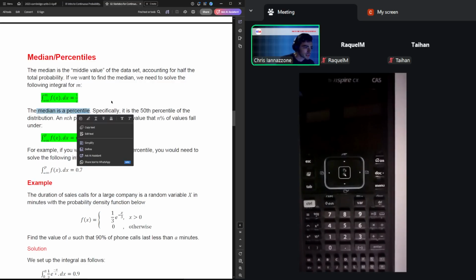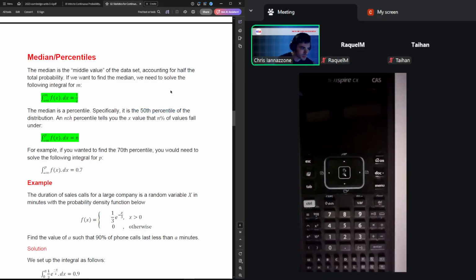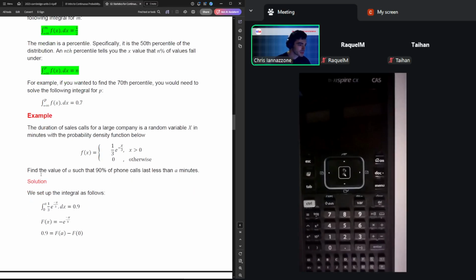The median is a specific percentile. It's the 50th percentile. So if a typical question is asking you for, like, the 70th percentile or whatever, basically whatever the number is they give you is the decimal that you use to equate your integral to. It might not even be the case that they use the keyword percentile. We've seen a question like this before, which was worded purely using the math notation. Here's a version which is purely worded, right?